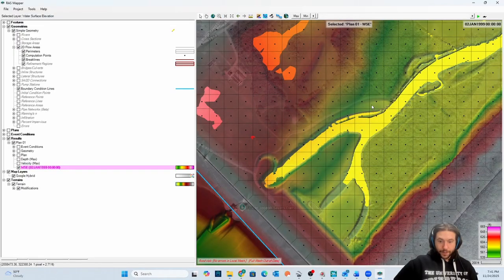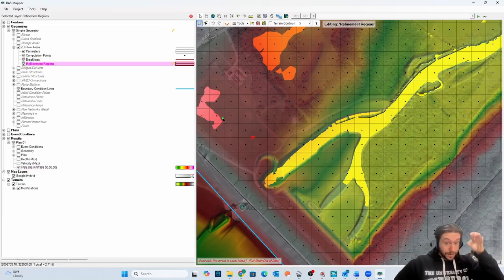All right, and what a refinement region is, you draw a box instead of a line. So let's see here. Let's do refinement region, new property, or new line.